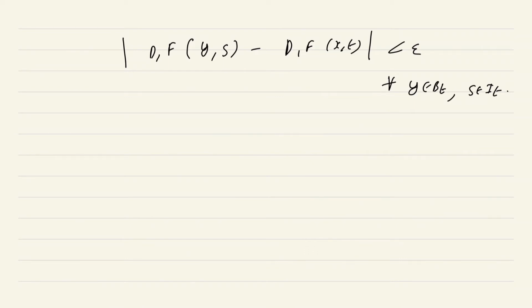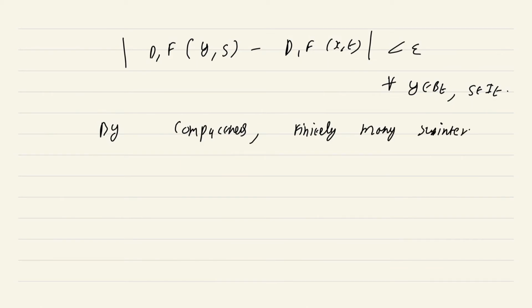Okay, here is the key fact. By compactness, finitely many subintervals IT1 to ITK cover this closed interval AB. Now this is a somewhat tricky thing because the open intervals that I'm considering are open in AB, they are not open intervals of R. But recall from the chapter on metric spaces that compactness doesn't really depend on which ambient space you consider. So what I'm saying is perfectly valid. You can check it thoroughly. Please check that to make sure that you understand why this is correct.